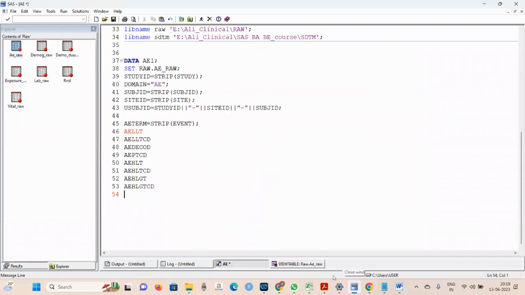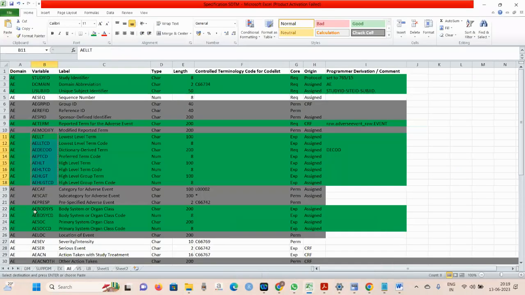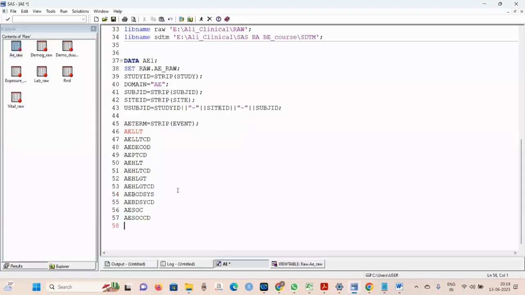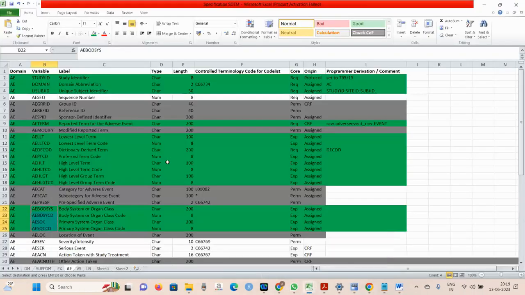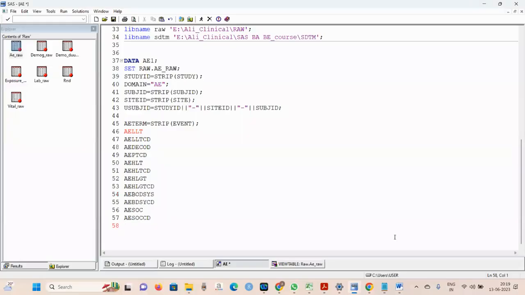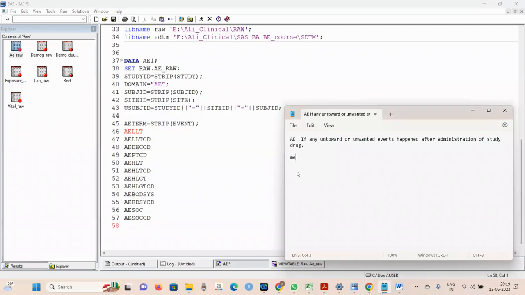Okay, and I'm also going to take this part also. So what are these terms? These are terms coming from, like you see, the low level term. You see the terms here and the classes, organ class. So these are coming from MedDRA coding. MedDRA is usually a dictionary that the medical coding people follow.